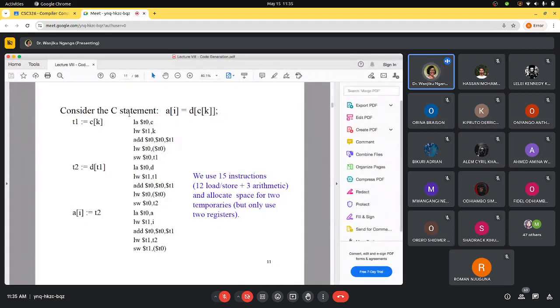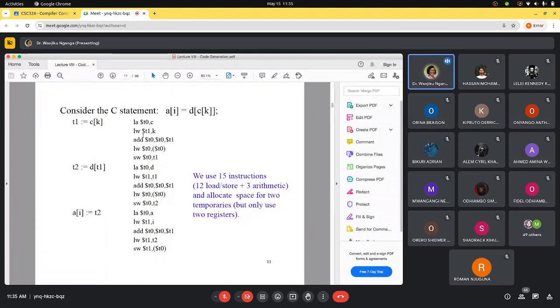So here, if this is an intermediate code statement, you can see we're doing it step by step. The first thing, we're going to create a temporary T1, which is going to have the value of C[K], and it's going to give us those 5 statements. And then we assign T2 the value of D[T1], which gives us another 5 statements. And then finally, assign A[I] to T2, another 5 statements.